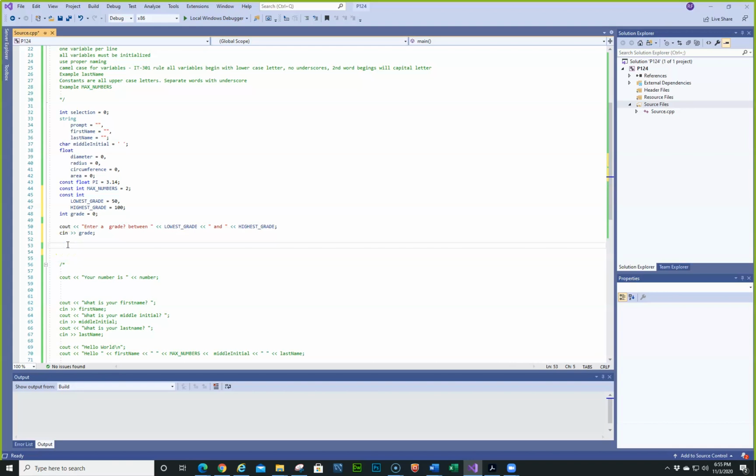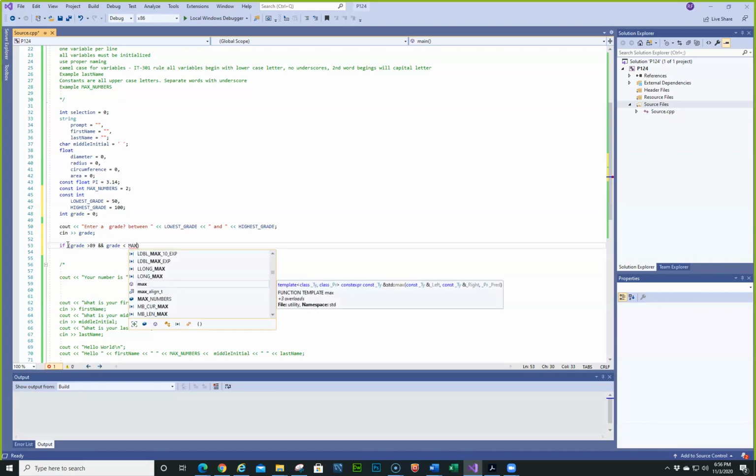So now what we're going to do here is go from the highest to the lowest. We can do things 2 different ways, so let's start off with the harder way. So if grade is greater than 89, and I'm going to go back and put parentheses, and grade is less than max grade, wherever max grade, or is it highest?